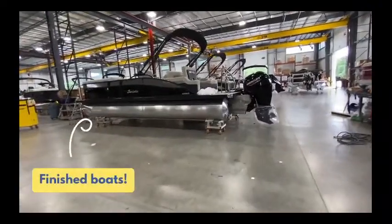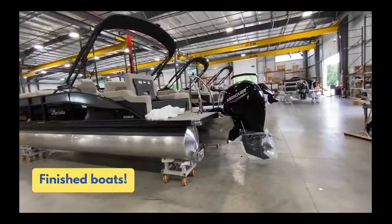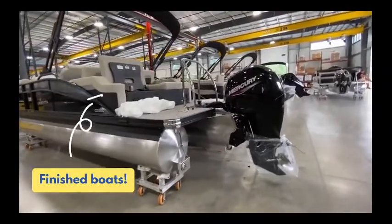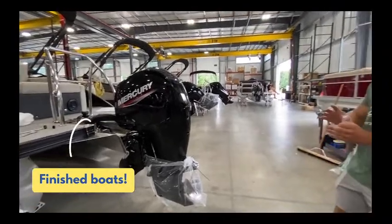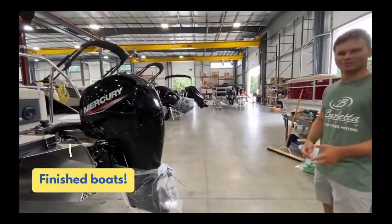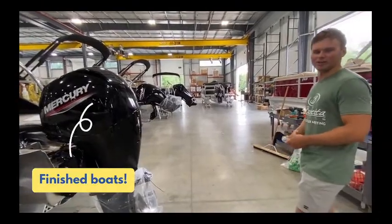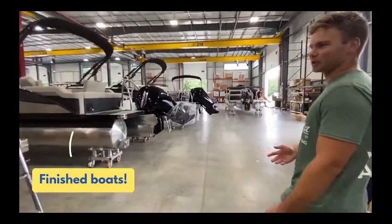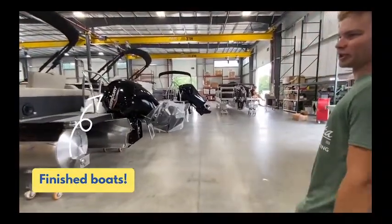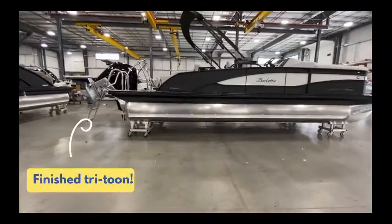So now this is more the finished product here. They're just final touches. It's where they go through all the inspection. They have a whole bunch of sheets they go through, all the checklists, and make the boat water ready by the time it gets to the dealership. That way the dealership doesn't have to do any work, and all you have to do is take the cover off and start it.